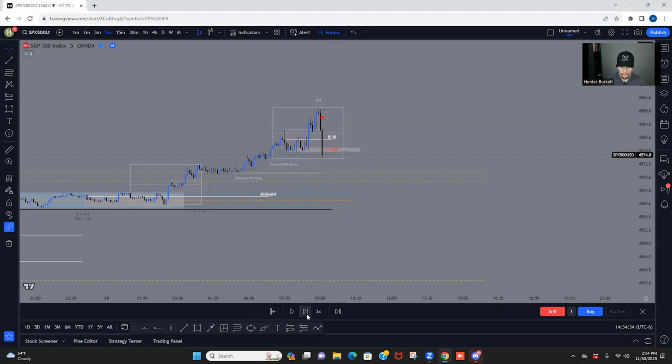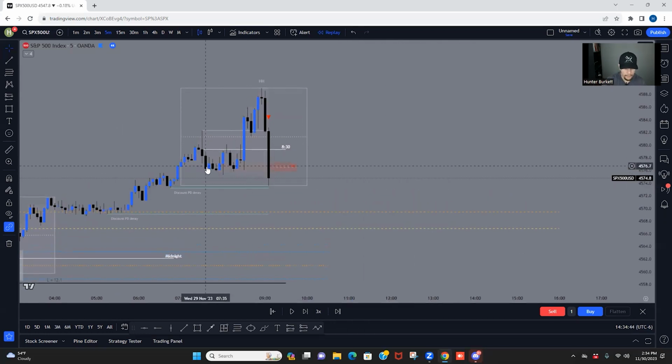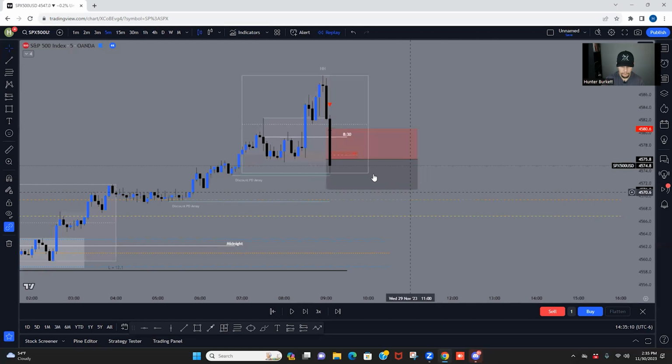So then, just like we did, you see that it's drawing the box. Let me zoom in a little bit. Let me get rid of this box. You can see it did it on the same candle that I did it on. Now, your area of entry, you can do whatever you want here. You can go right there at the bottom of it, the middle of it, the top of it, whatever. I just go to the bottom on the breakers. So short position, I go to the bottom right there, just like we did.